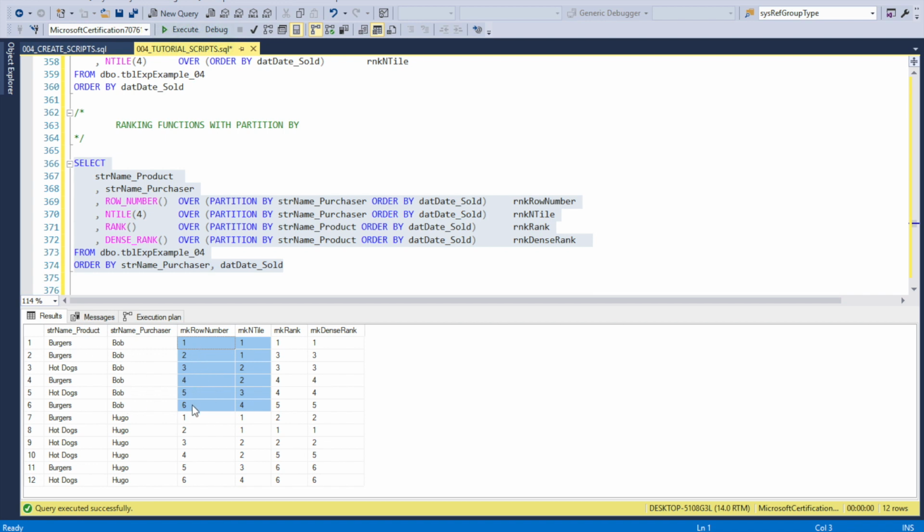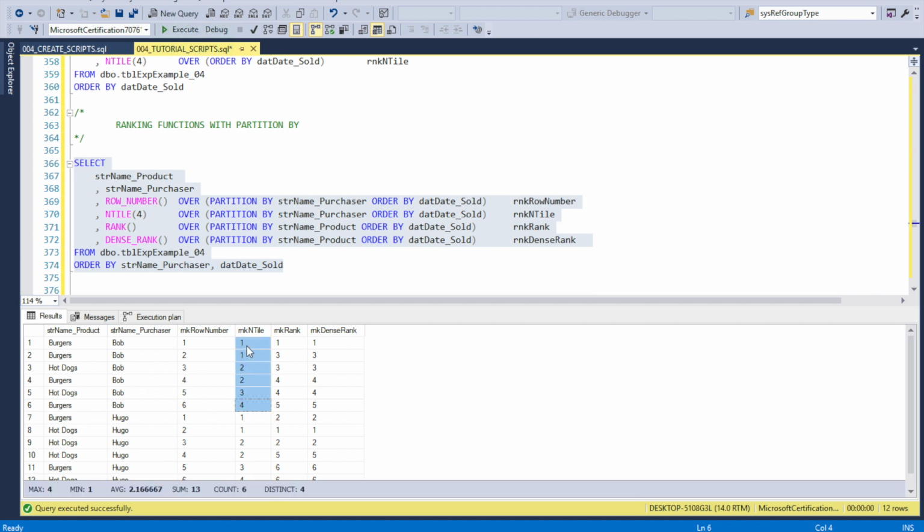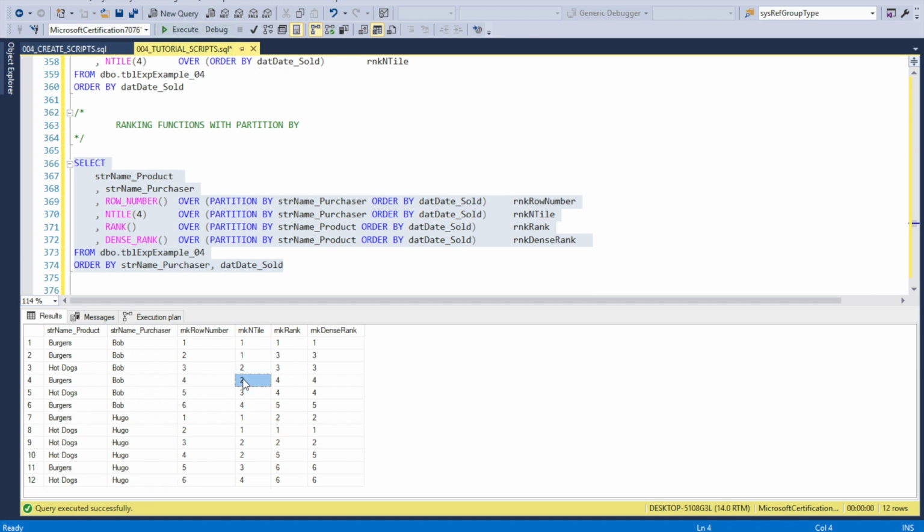So 1, 2, 3, 4, 5, 6, and the count resets 1, 2, 3, 4, 5, 6. And NTILE tries to, once again, convert into 4 equal groups, but because we have 6, we don't get the full equal groups. However, we are always getting 1 through 4. It's going to try its hardest to give us that information until we have fewer rows than groups that we're trying to create.